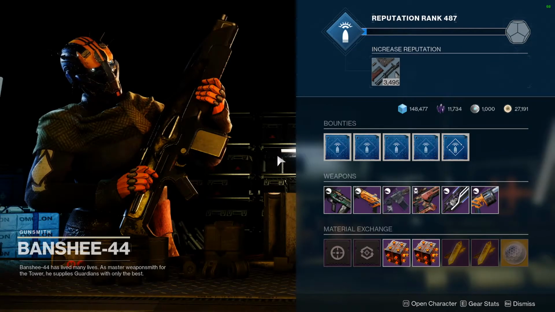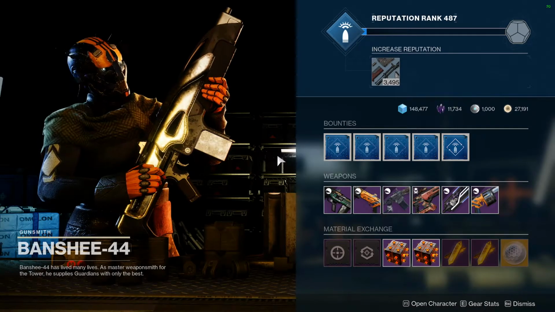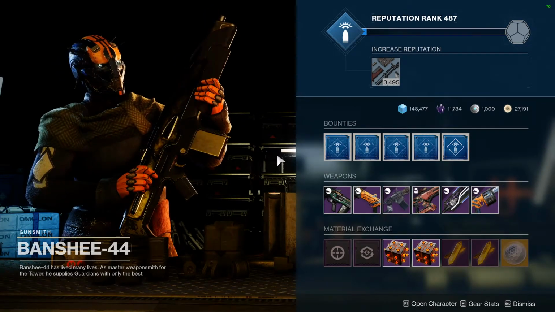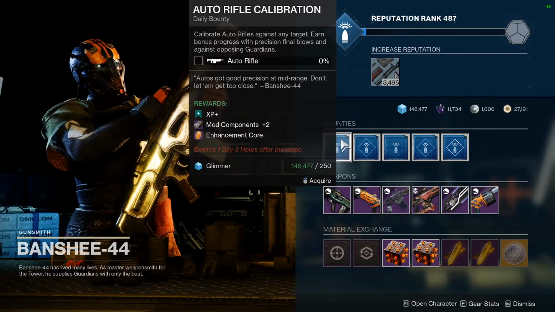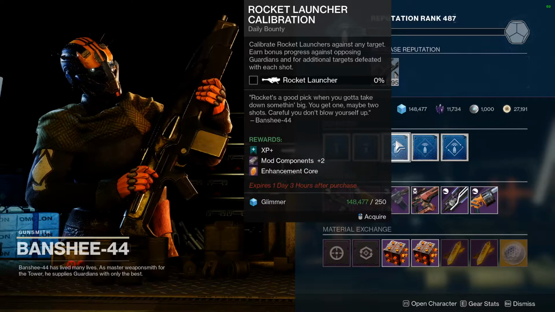On to tip number 4. Pick up from other vendors whatever else you can complete easily. These vendors are Banshee, Splicerservator, the Wayfinder's Compass, and Zavala. Sometimes. First, to check Banshee. It's basically just weapon kills with certain weapon types. Auto rifles, bonus progress with precision final blows and against opposing guardians. Submachine guns, same deal. Rocket launcher, same thing.